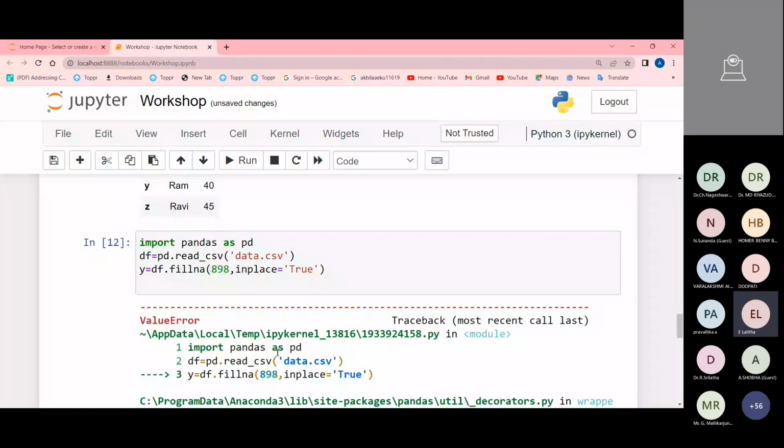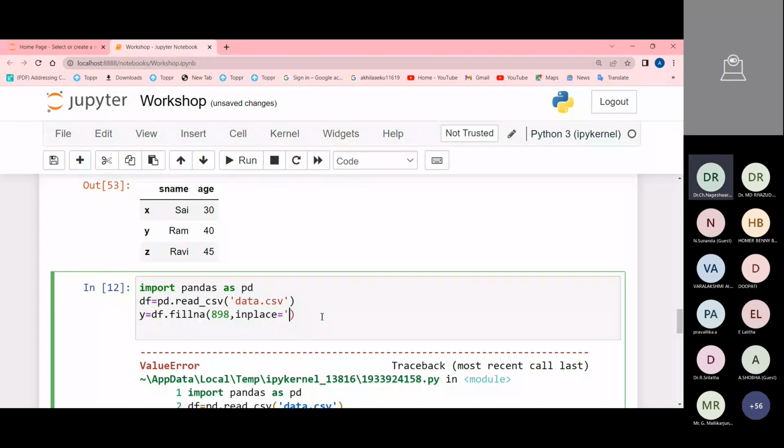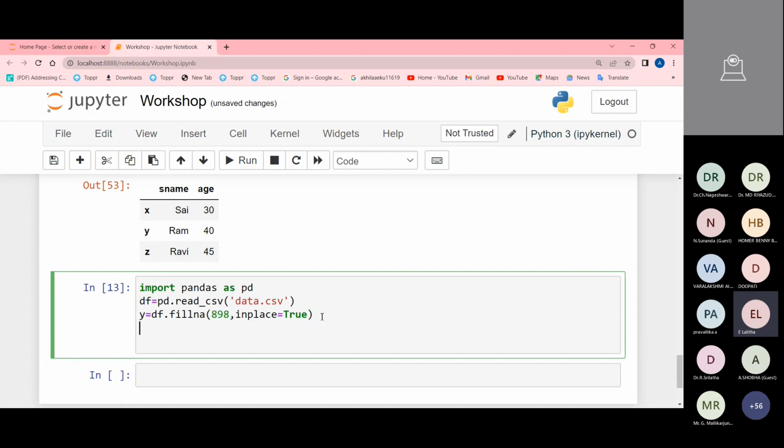This is equals to... y dot head of 30. See, we are filling wherever the empty values are there, in the 17th and 27th.